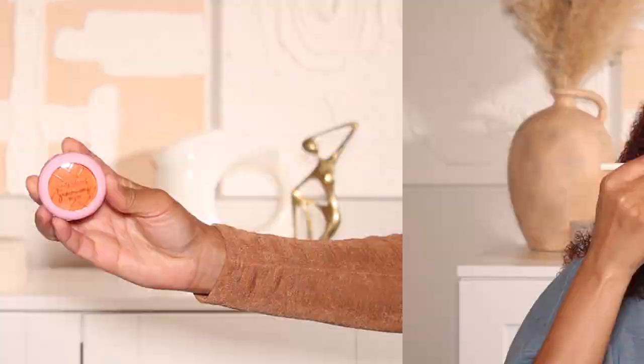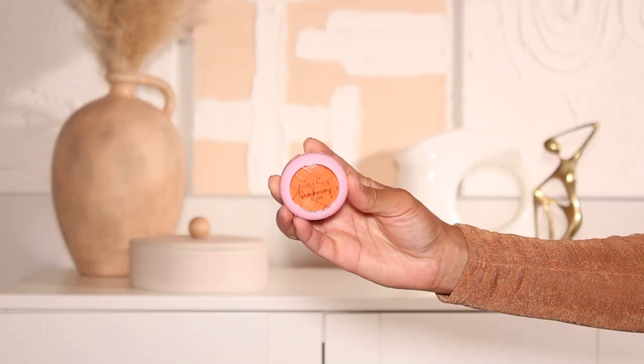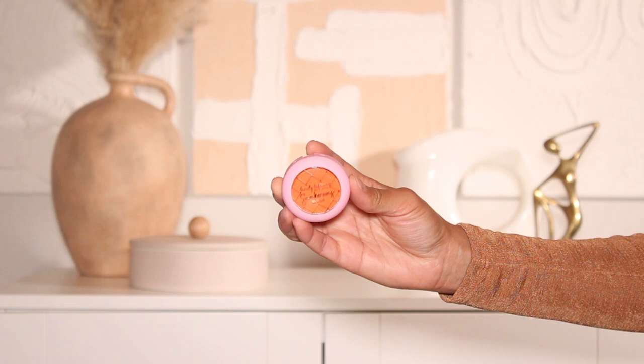For my powder blush I also use a combination of two colors to complement the NYX blushes. The orangey one is from Beauty Bakery — their Snack Runes Blush in the shade Hey Pumpkin — giving a really cute orange vibe. Then I have a more corally colored one from Benefit in the shade Krista. It's got more of a coral type of color to it.